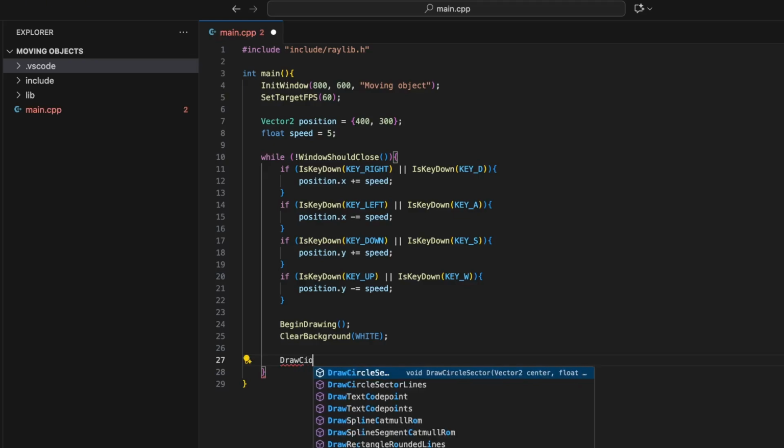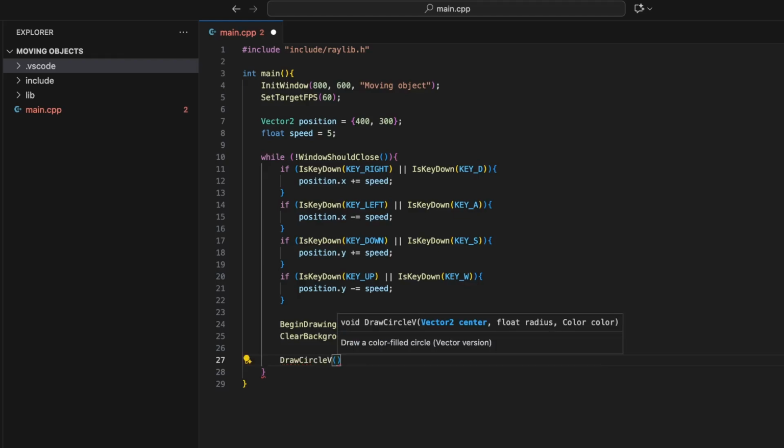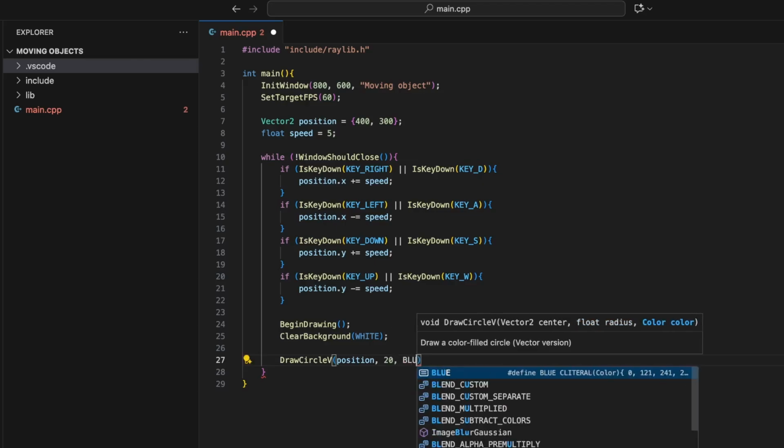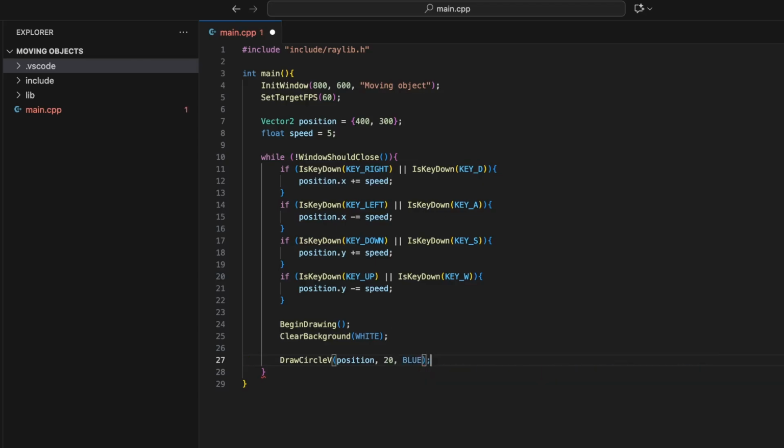We're going to need DrawCircleV because we're using a Vector2, which is named position. Then the radius we will do 20, and let's make it blue, for example. This is going to draw our circle every time we move.